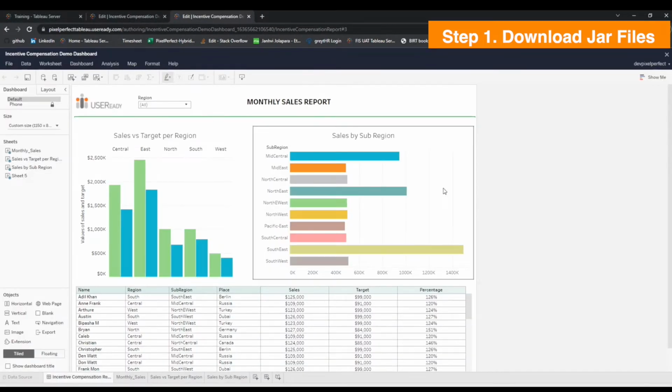Now I am in the edit mode and we can see the Tableau extensions on the left. In order to add the extension in the dashboard, we first need to add a calculated field called as user in one of the worksheets of the dashboard. The as user field is used to fetch the username to verify its identity while getting data from Tableau server to the Pixel Perfect report. So let's move to the monthly sale worksheet.